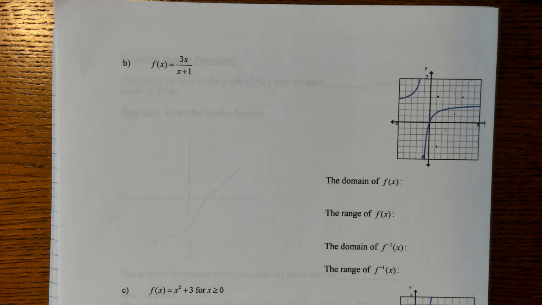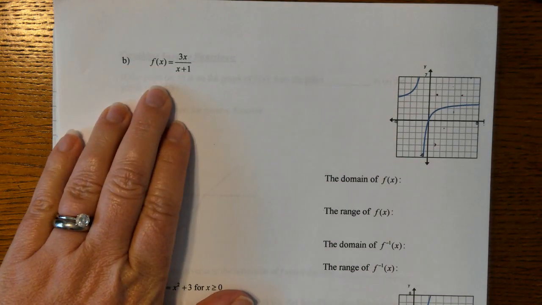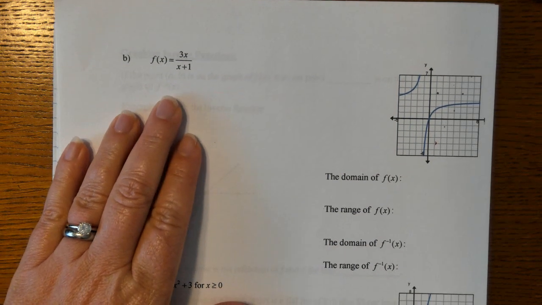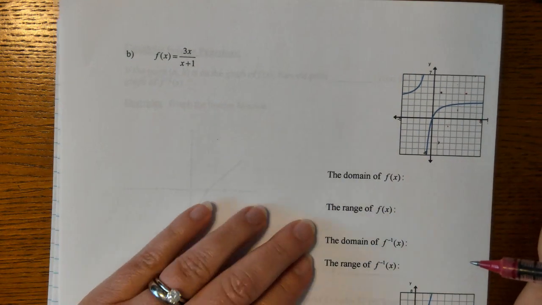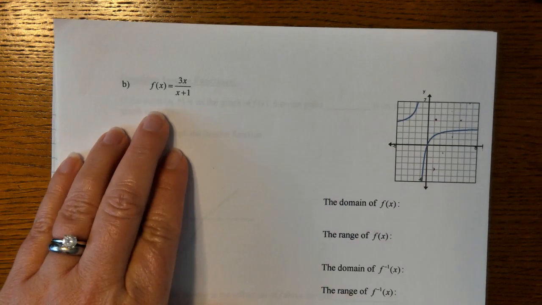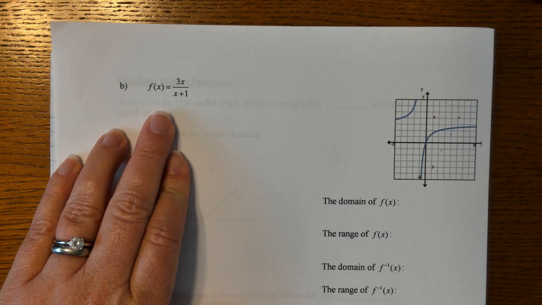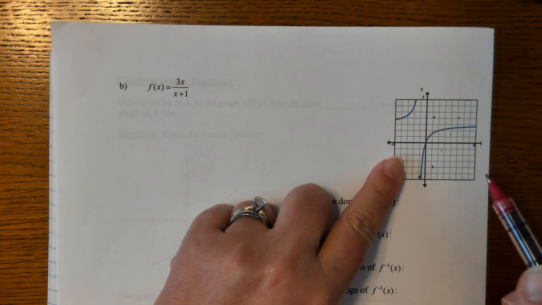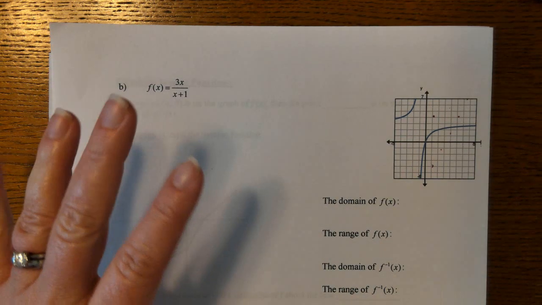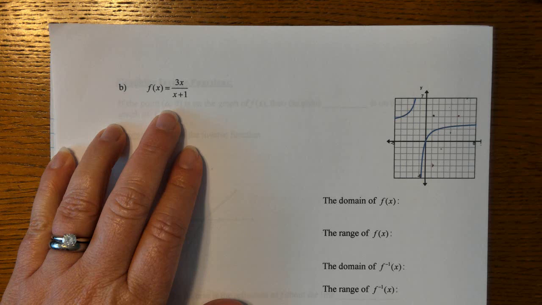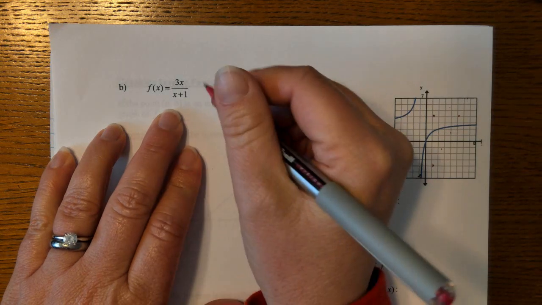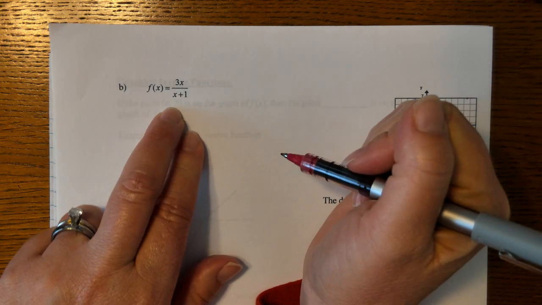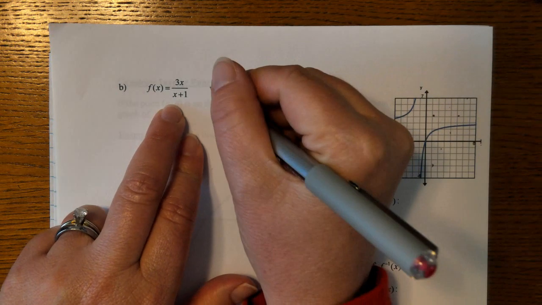Let's look at another example of a function, and let's see if we can find its inverse and graph it, as well as the domain and range. Now, if you'll notice this function right here, this is a rational function. It's a fraction, okay? They've already given us the picture over here, but let's talk about a couple of key pieces there. One is the vertical asymptotes. Remember, vertical asymptotes occur when the denominator equals 0.